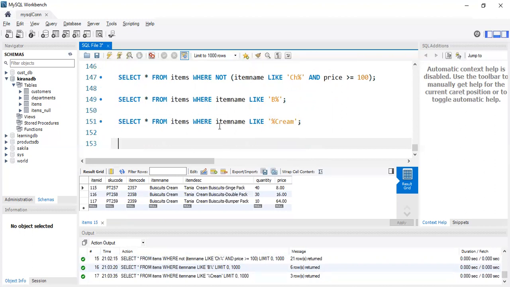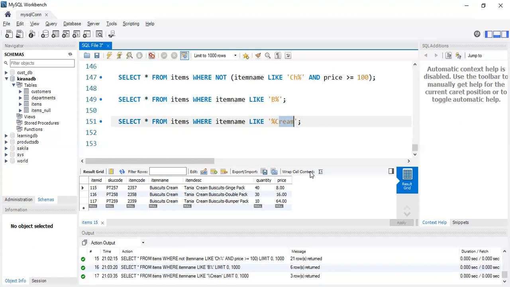Select star from items where item name like percentile cream. This would give us all the records or rows which have cream in it, or the item name starts with something and has cream as the ending letters. Okay. We can also do something like this.